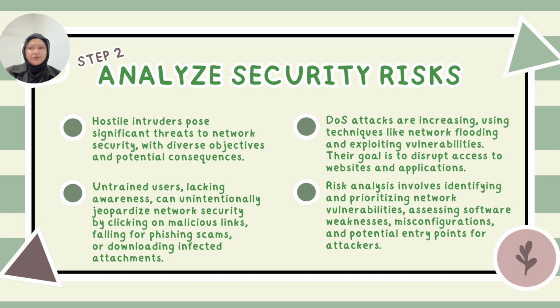Next are untrained users. Lacking awareness can unintentionally jeopardize network security by clicking on malicious links, falling for phishing scams, or even downloading infected attachments. Moreover, downloading applications from untrusted sources introduces malware, risking data breaches, system instability, and unauthorized access. So vigilance and user education are crucial for mitigating this risk.